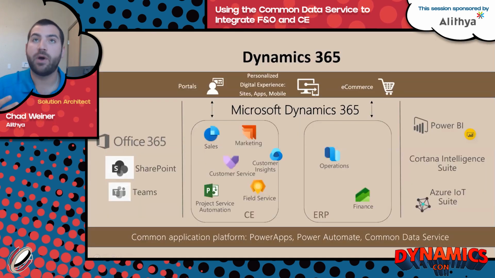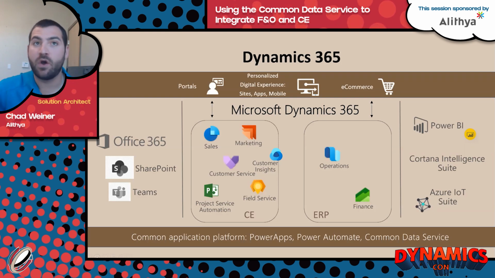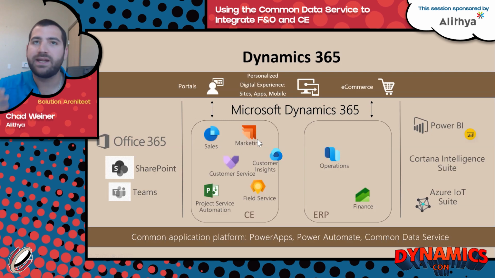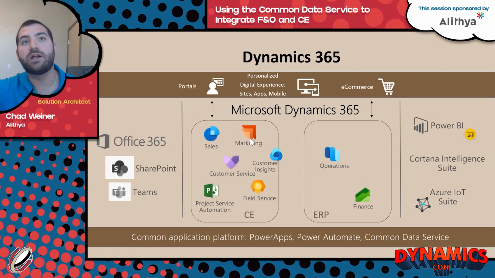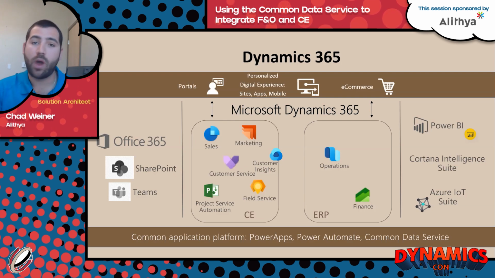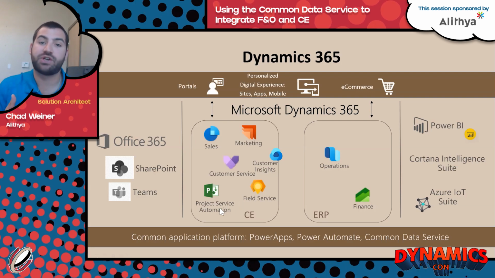Before we get into a couple of demos, hopefully you understand all the different areas that make up both CE and the F&O module. When we talk about CE, that's customer engagement, there's sales for leads and opportunity management, activity tracking. We have marketing to send them marketing emails, track them on our website, include them in automated campaigns. We have customer service, so if our customers have issues, they can raise cases with us on the portal or via call-in or web chat. If we have to dispatch a truck, that's field service. We can manage our on-site technicians. And then PSA, project service automation.